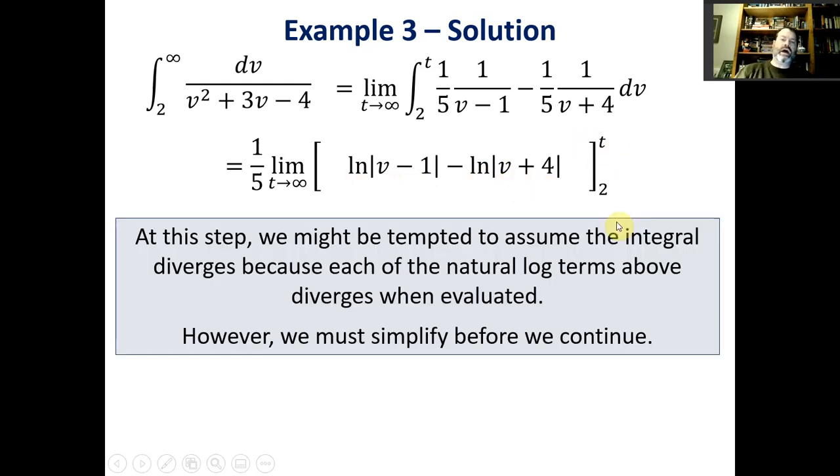Then I go ahead and you think, well, let's plug in t and see what happens. And you saw in the previous problem, or 2 problems ago, that when we plugged in t, this thing diverged, and this thing will diverge.